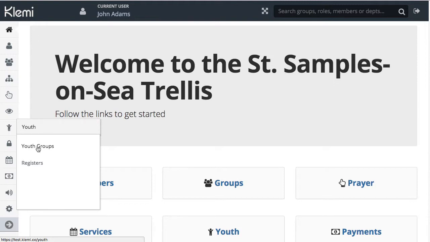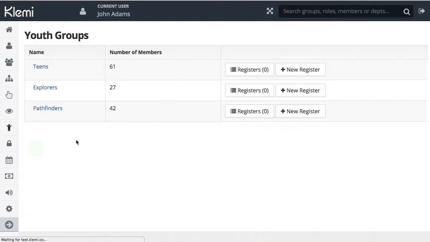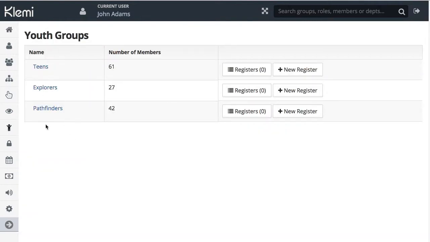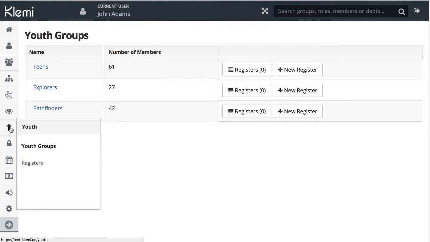Now, let's say you have a youth event going on, you need to take a register. It's excellent for your record keeping and important, of course. How do you do that? Well, I'm working here with some pre-existing groups. If you want to know more about how to create groups, do have a search for the groups video and help on that. I've got these existing youth groups here, all tagged with a youth tag, and therefore they show up under youth groups here.